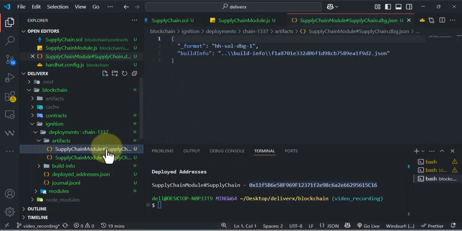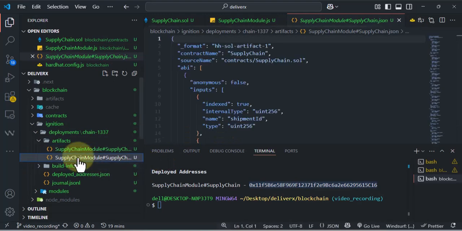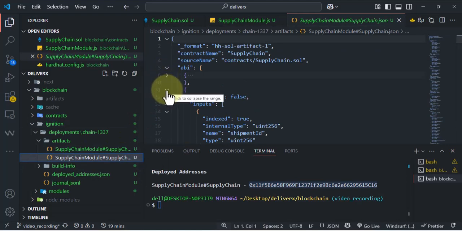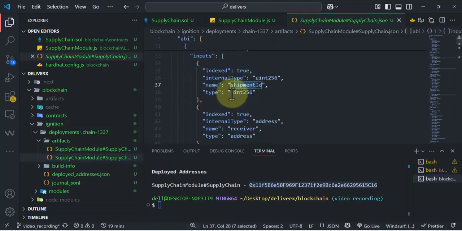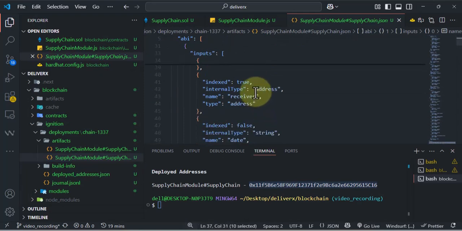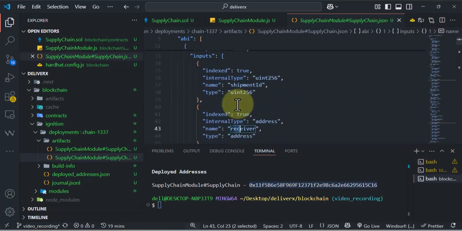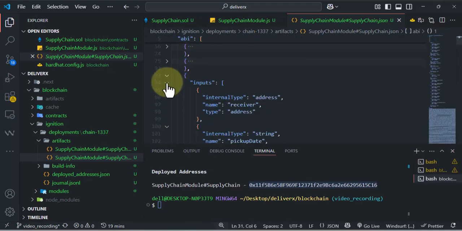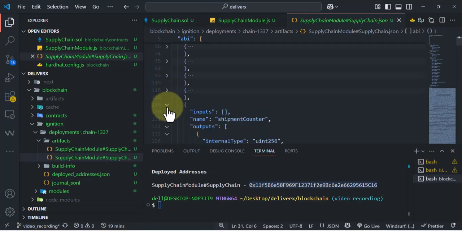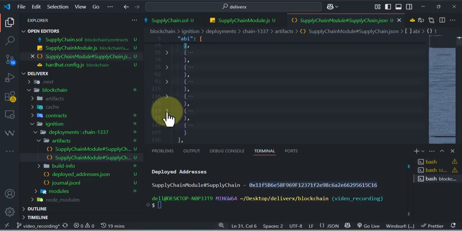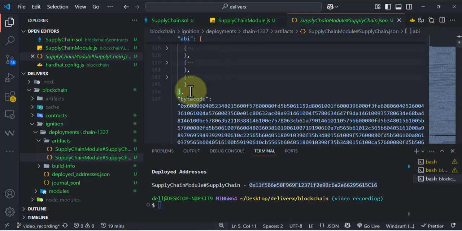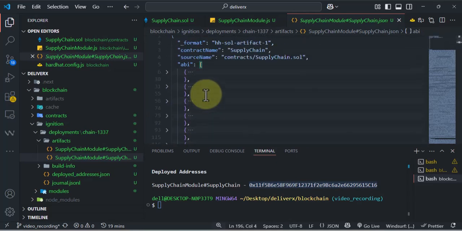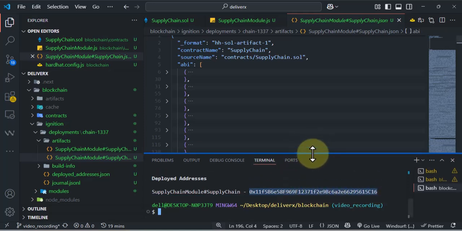The first one is the JSON. It doesn't have so much, but this second one has the details you need. You can see the ABI is actually like a compilation of your code. You can see shipment ID, the receiver. So you don't need to disturb yourself too much with this. This is what we actually need to link up our application to the front end. You can see the ABI is from here to this particular point, and that is what you are going to be needing together with this address that I told you to keep somewhere the other time, so that in case you close your terminal, you still have access to it.